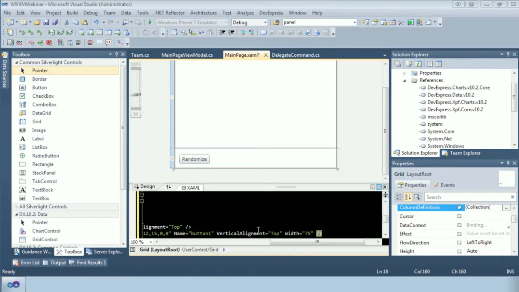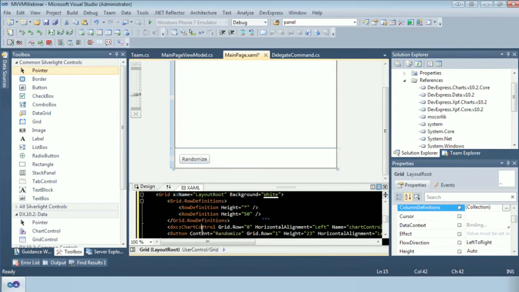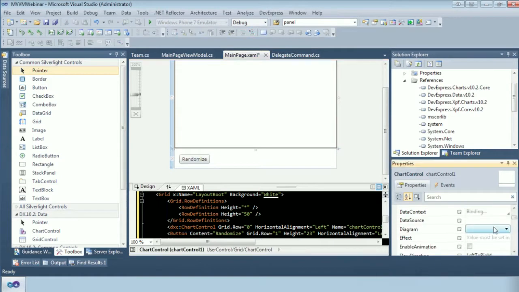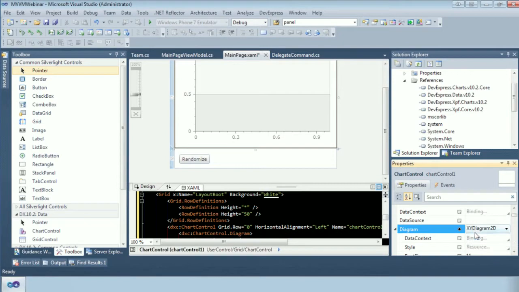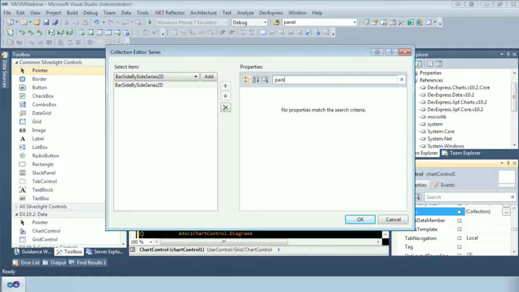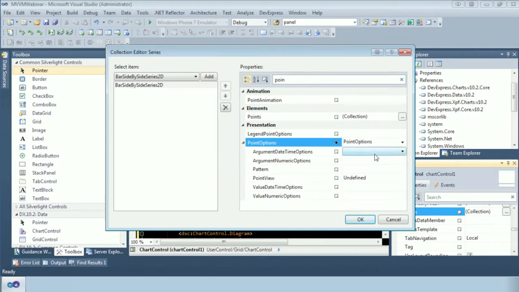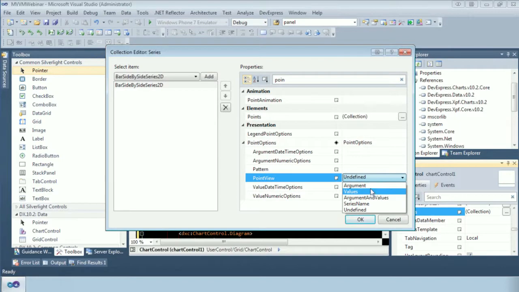All right. So now we've taken a moment to configure our chart control. So first thing we need to add is a diagram. I'm going to use just a standard bar chart for this. So we're going to create an XY diagram. And after that, we just need to add a series. Scroll down to series. There it is. And pull up the series property box, and we're going to change a few things. Not paint. Let's try points. We're going to add some point options. Since, as I said, we're dealing with a customer sat score, it's a percentage-based item. So I'm going to give it some styling so that the percent looks good.